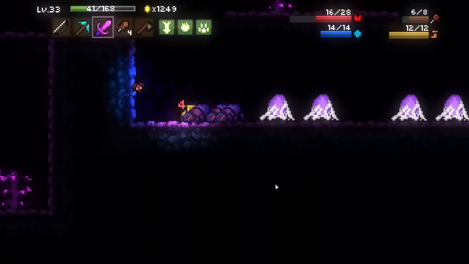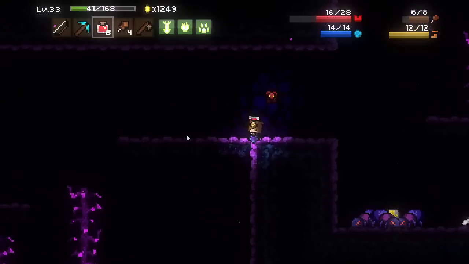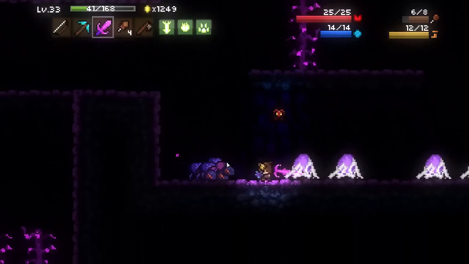Oh my goodness, that is why you need HP potions, guys, because you need to heal yourself back up after you take damage. That's 26 HP. Let's jump back down here and kill all those spiders in one hit.